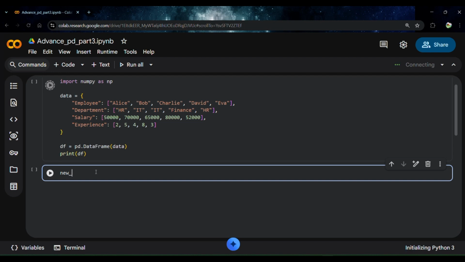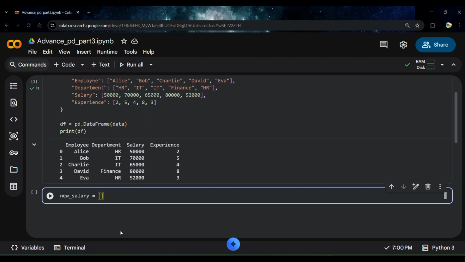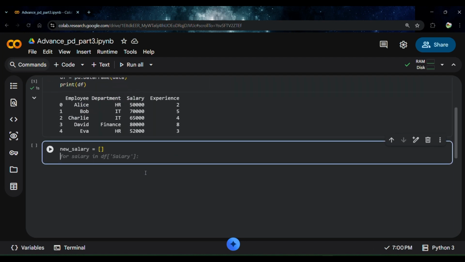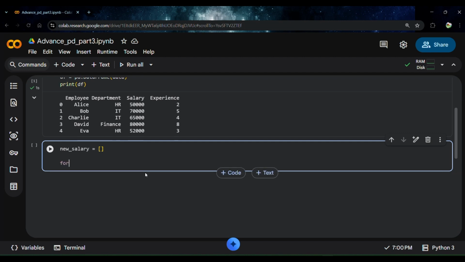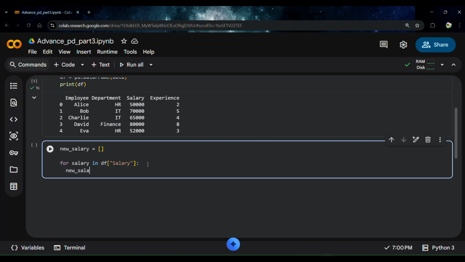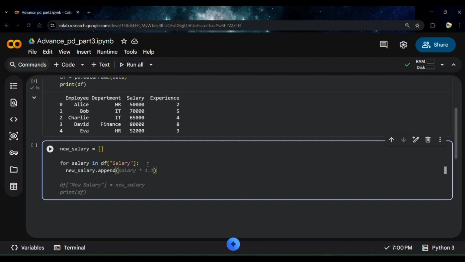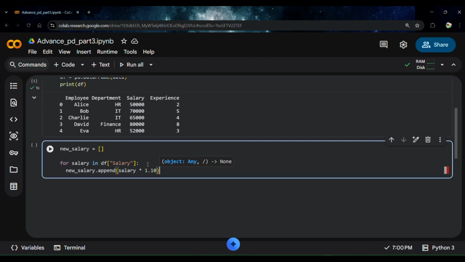We start with a simple empty list, new salary. Then we loop for salary in df salary, and new salary dot append salary times 1.10.